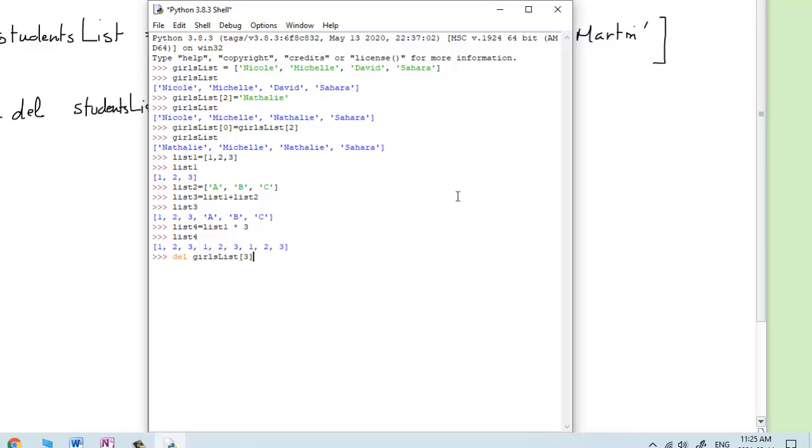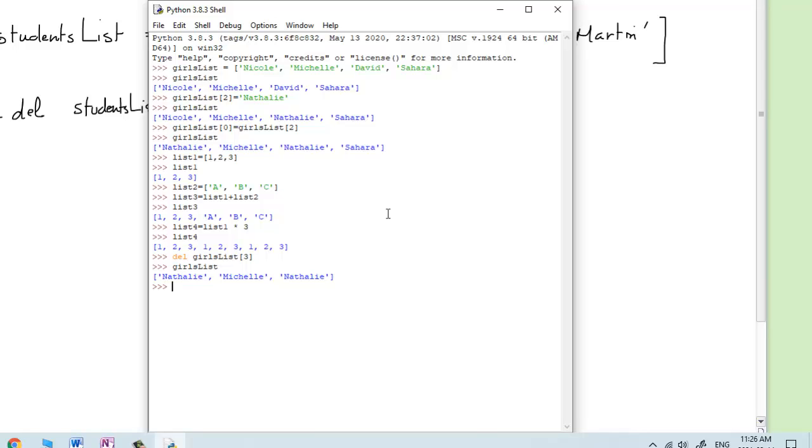In this way, as soon as you click enter, it's done. So now when I ask for girls list, it's going to return Natalie, Michelle, Natalie only, without Sahara. Here we go, Natalie, Michelle, Natalie without Sahara, because I asked to delete the value at index 3.